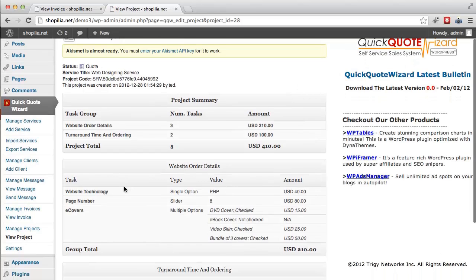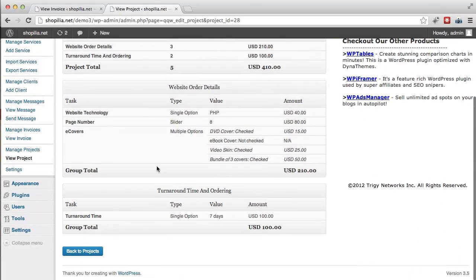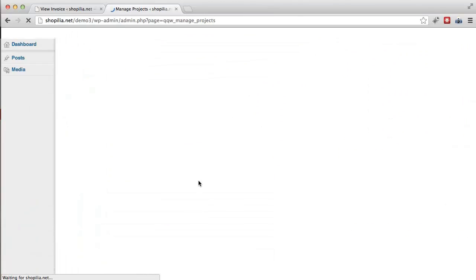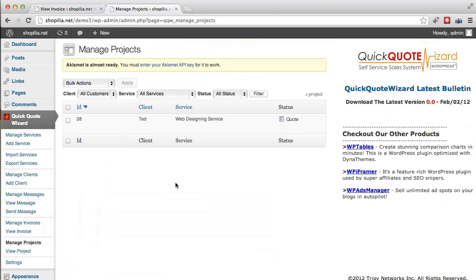Alright, so over here we do have this service, so we can go ahead and view the service, and we can get all the information for this saved quotation. Now let's say this customer already made the payment. Obviously I did not make that payment, but sometimes it might happen that there's a problem with the payment, or your customer reaches out and asks to pay using a different payment method.